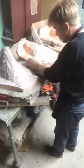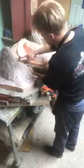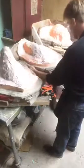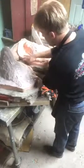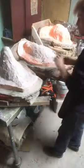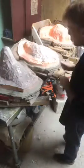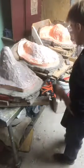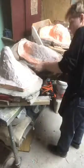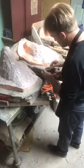And by having the width of that chunk, you're going to help hold the pressure in and get a much better mold, especially if you're using a 3-pound, 4-pound foam. You're using something that has a lot of expansion, you're going to get a lot of pressure buildup. If you're using something like a 10 or a 17-pound foam, it's not going to expand as much, so you don't have as much pressure buildup. But you still have enough that you want to make sure you have a good flange to hold it together. It also makes the bolts, God, so much easier.